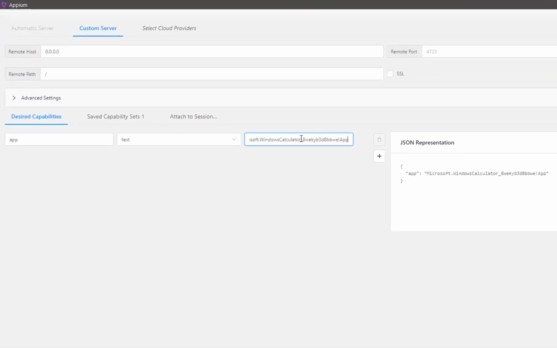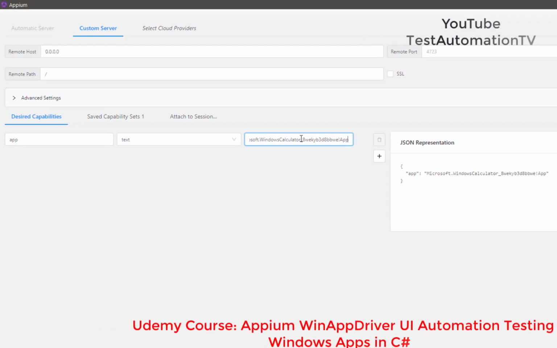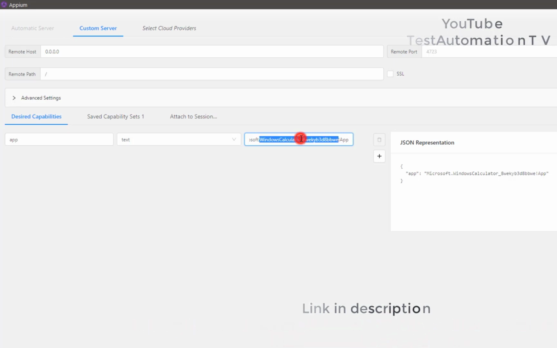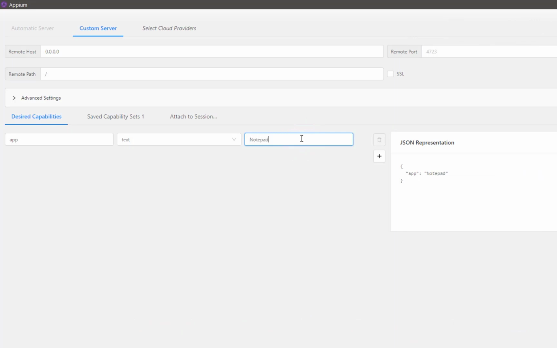So for example, I want to launch the Notepad application and I want a file to be opened in it already. I can test that functionality right here in this Appium Desktop Client UI Inspector. So first of all, in the app key, I'm going to put the word Notepad, and then I'm going to click this plus sign over here. And right here, I'm going to put app arguments.